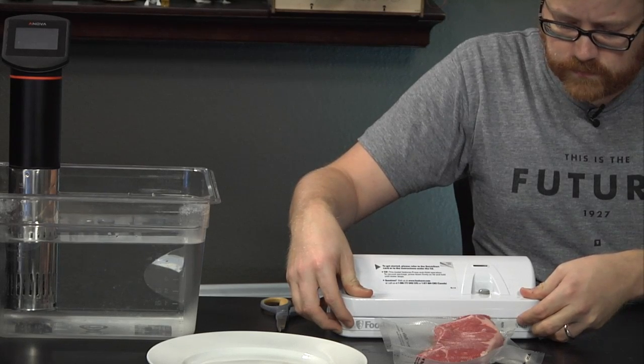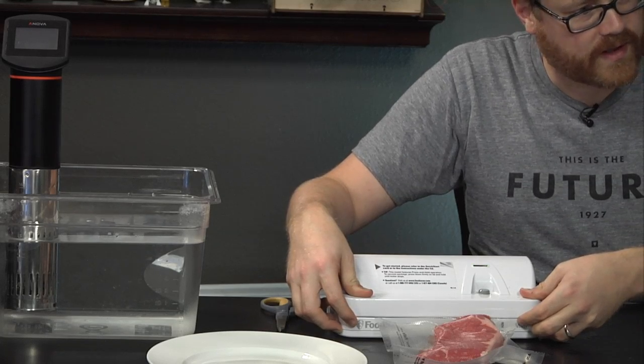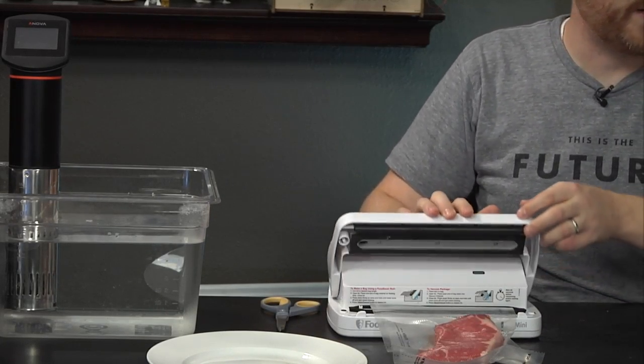It's like storing clothes in a vacuum bag and you put it in your closet. Do those things work? I have no idea. I gotta imagine they don't. I bet you they couldn't hear a word we just said.